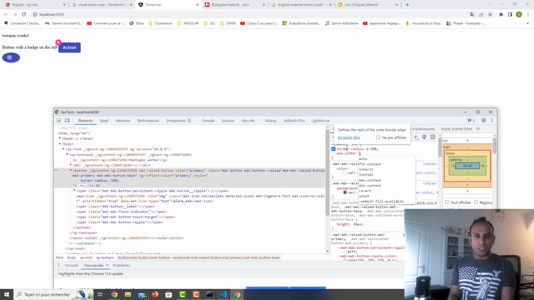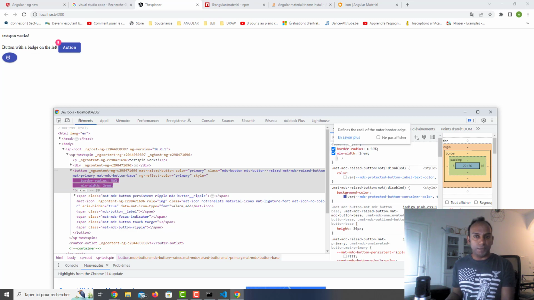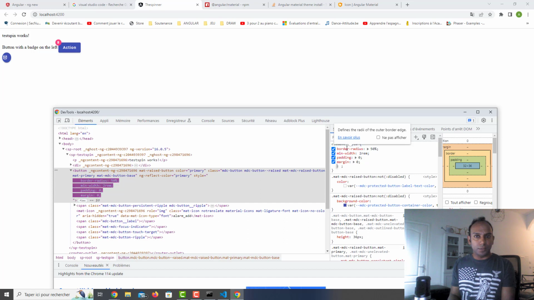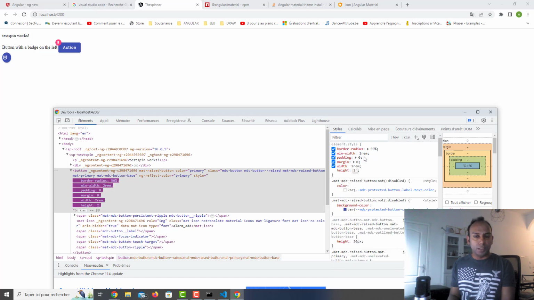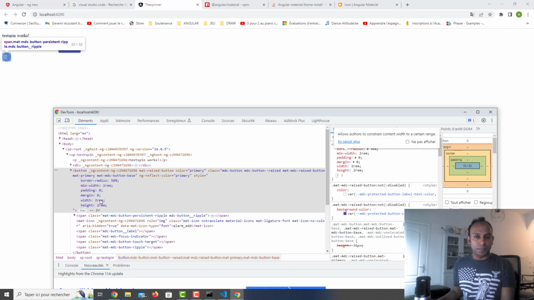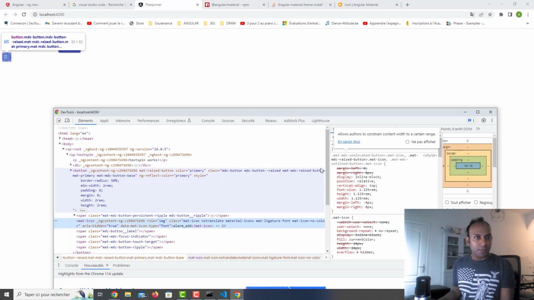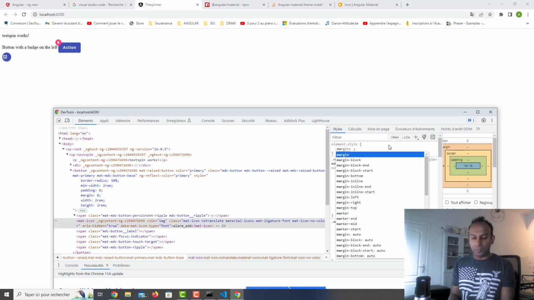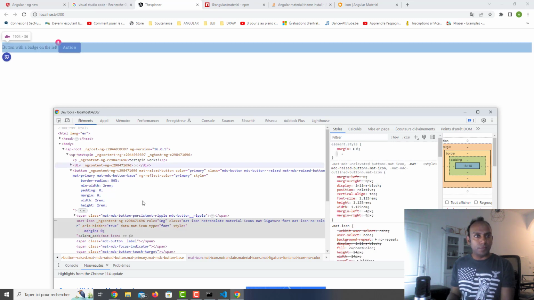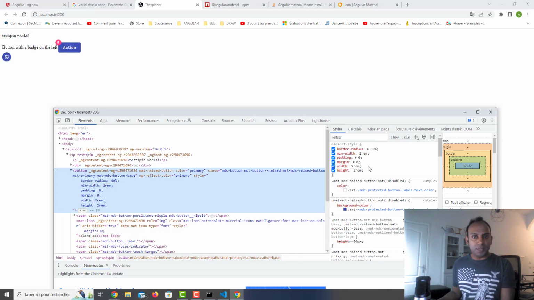After we will change the min width because it will be fixed here, and we want to remove the padding and the margin. So we want really something without a specification. Also the width we can put this length, and inside we have the icon. So as you can see there is a margin also on the icon, but we don't want this margin, so I will remove the margin. This is really nice, so this is really what we want.